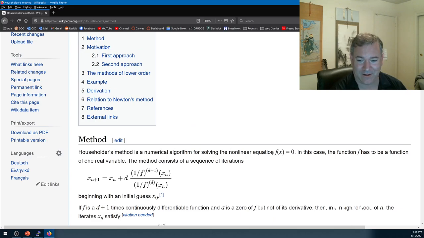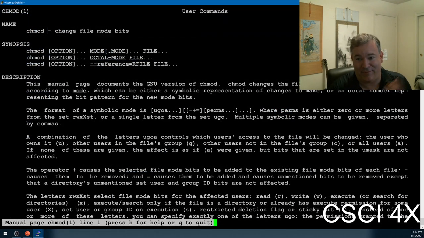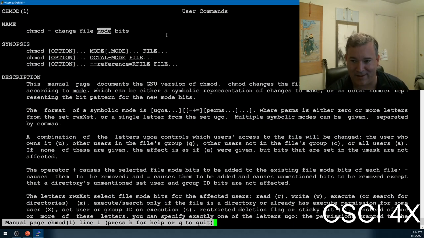Householder's method is a numerical algorithm for solving the nonlinear equation f of x equals zero. I mean, I know what that means, but I don't know what it means. It's an issue I have with Wikipedia's math pages, where they just kind of assume you know what the stuff is. And the Unix man pages are the same thing, and Unix people will be jerks about it too. If a new person says, hey man, I don't understand what chmod means, somebody will say, read the man page, it'll explain everything. And it's like, you can't understand it till you understand it, and then you can understand it. I know what it means. But it's utterly unhelpful because it doesn't actually explain what the terminology means. This is why I'm so anti-jargon and anti-lingo and all that kind of stuff, because it puts up a wall of understanding, you know?